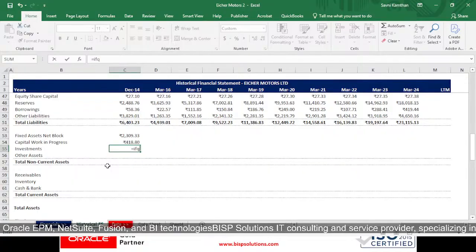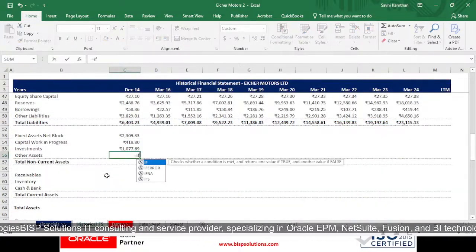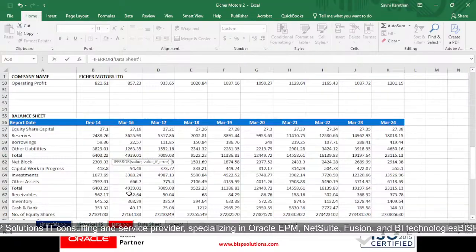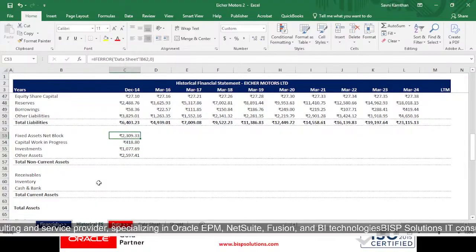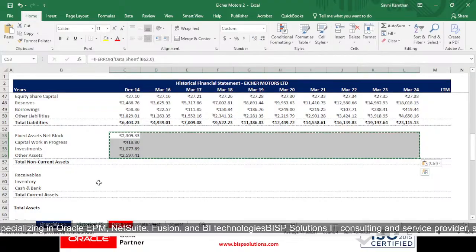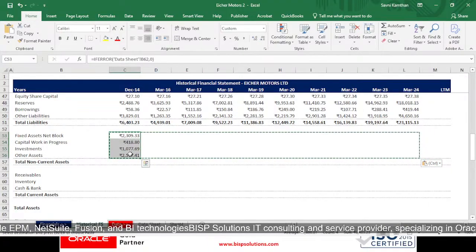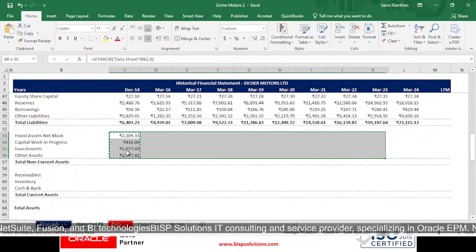Again IFERROR function, investments we will be taking here, equals IFERROR, other assets, again linking it with our data sheet. Now selecting this, Control plus C and dragging it till the, okay, it copied whole rows.